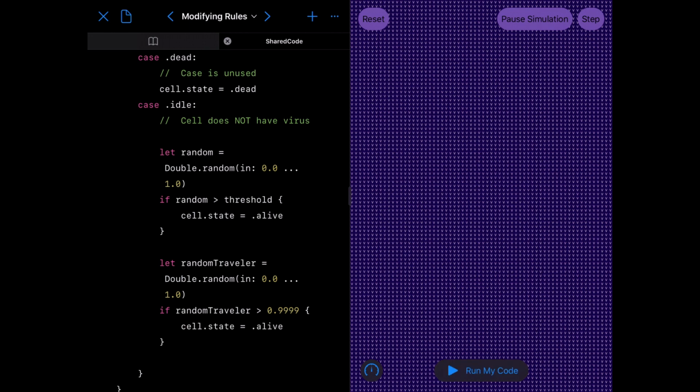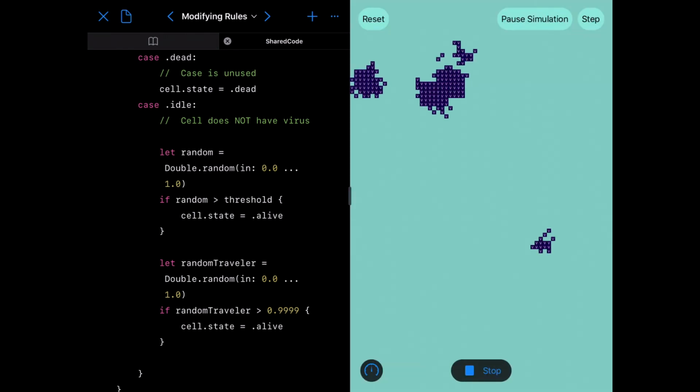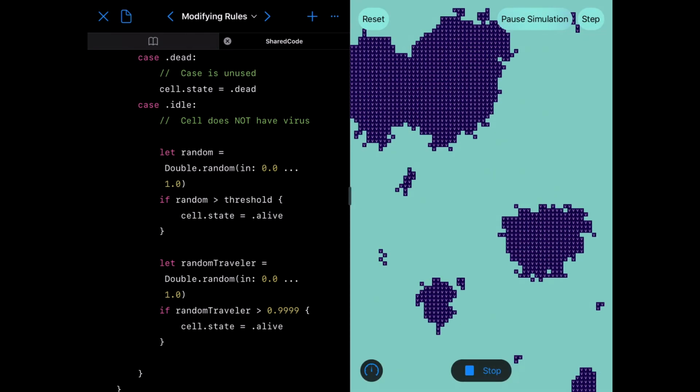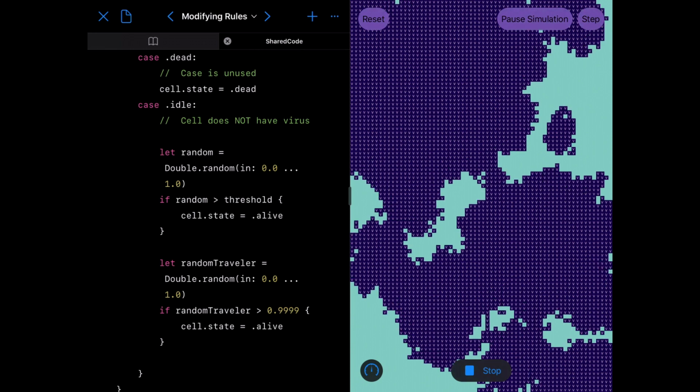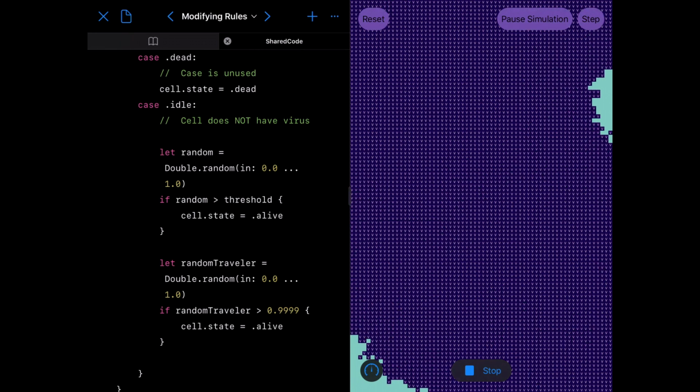Ready, set, go. Yeah, about 10 seconds. So the speed of the virus, it's been a little less than half as fast. It fills up this space in about half the time, or a little less than half the time.